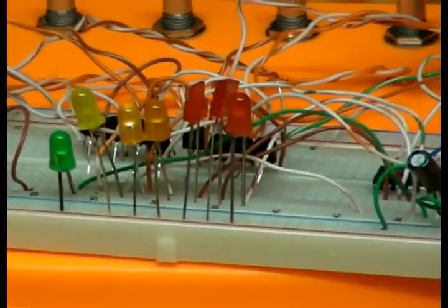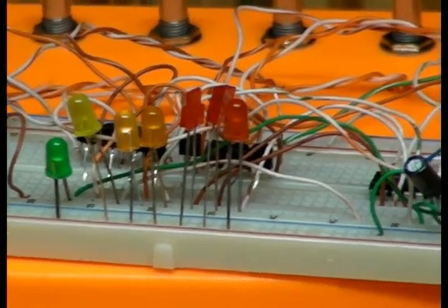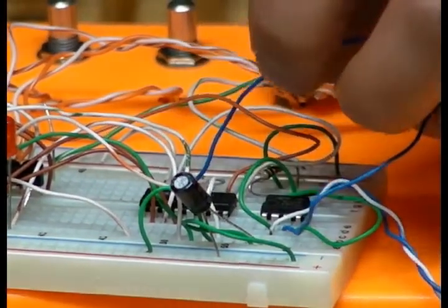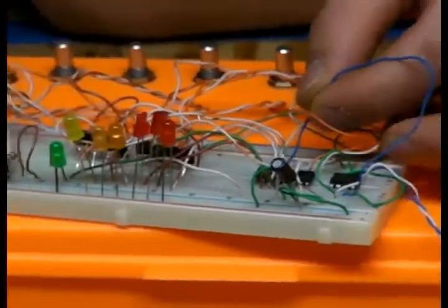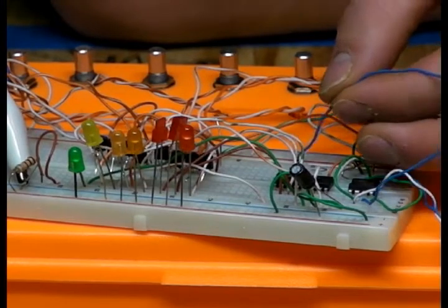And all it is, is this 555 right here. This chip is sending its voltage here to advance this 4017 to the next step. So if I unplug the 555, you'll see it'll stick itself on one step.